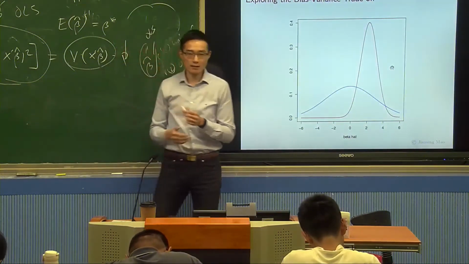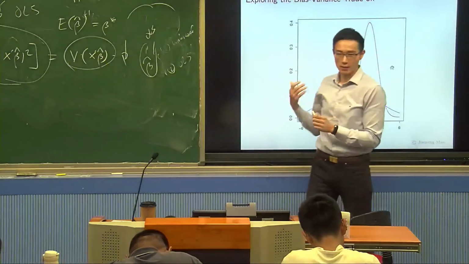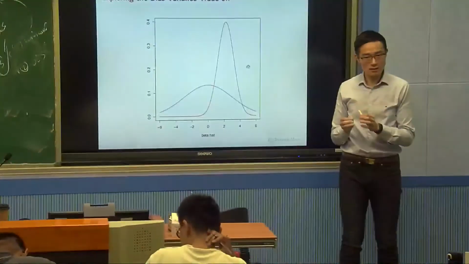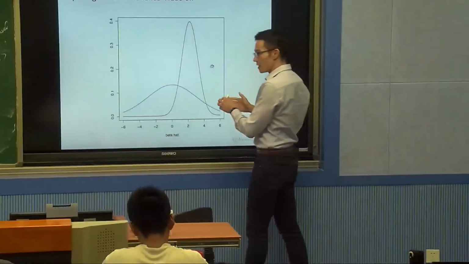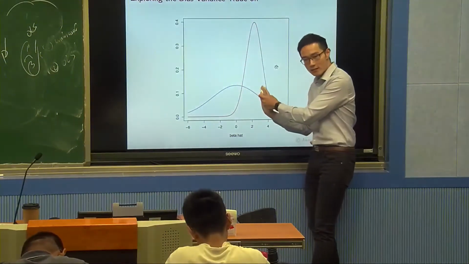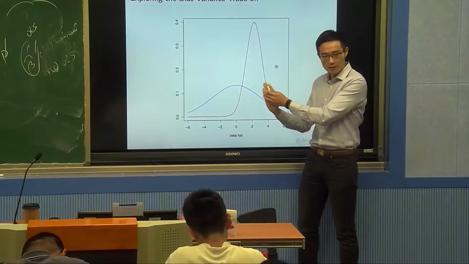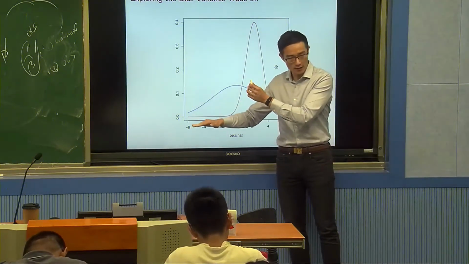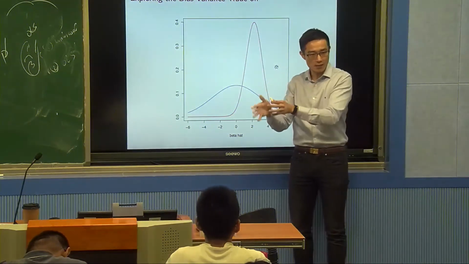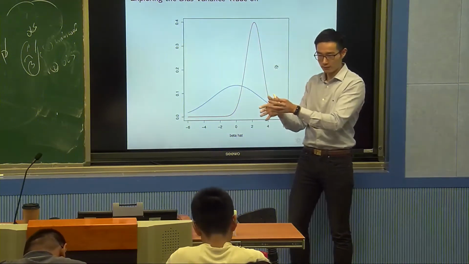So that in the end, it will give me a better expected loss. Can we do this? And the answer is yes, we can. If we're willing to increase the bias a little bit, we can, in many cases, decrease the variance a lot. Increase bias, decrease variance, so that in the end we find a better estimator than the OLS estimator.